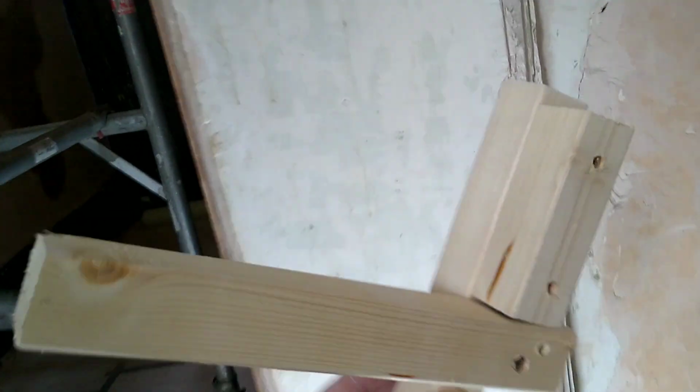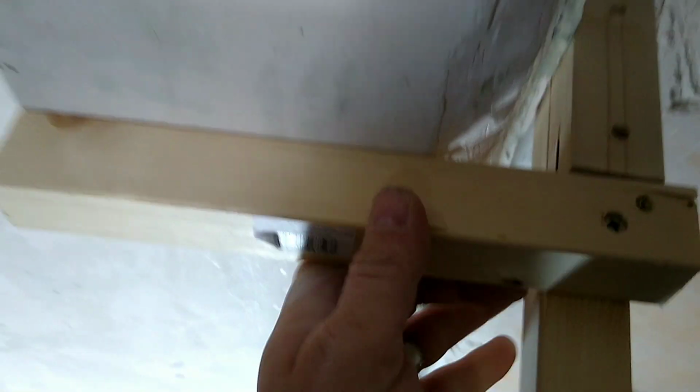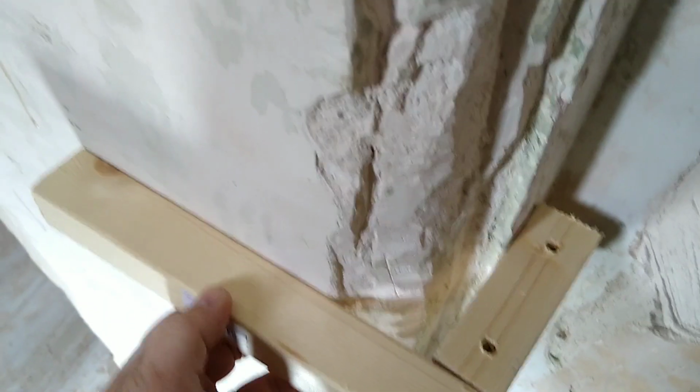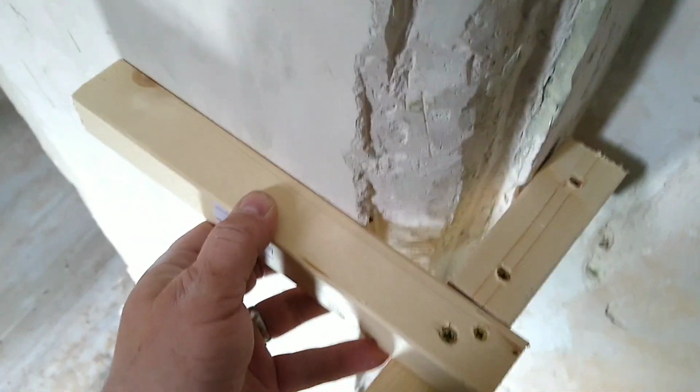Okay, so I've knocked up a little timber brace just out of some 2x2, and what that does, it sits against the face and the side of the wall there, and we're going to run up against the wall, and I'm going to cut a little bit of perspex in the same shape that we pulled from this arch. I'll show you how we do that.